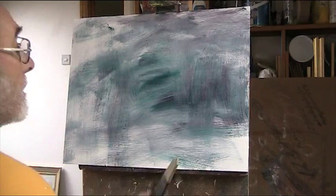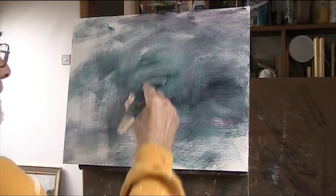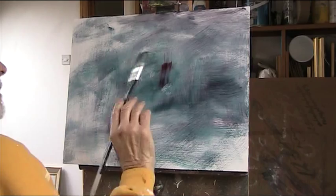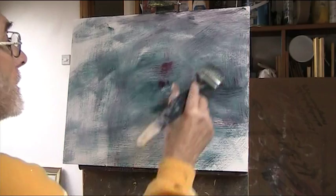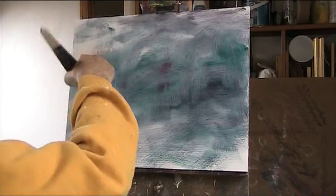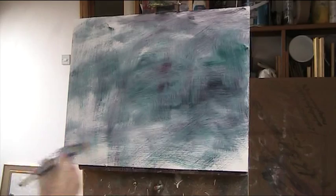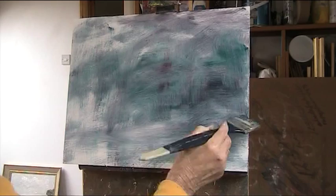Oh, let's do this. See, once again, there's a tree appearing, or a lump of something appearing in there, but that would do the same as I did last Friday. So we'll just put some trees in other places. I just love trees. I sort of have a bit of a river coming along across here, a stream, a bit of foreground here, maybe.